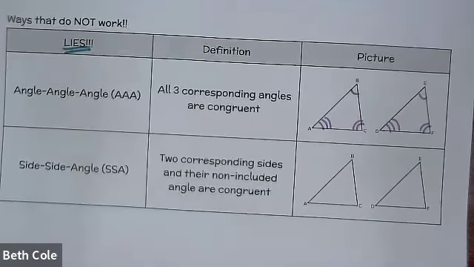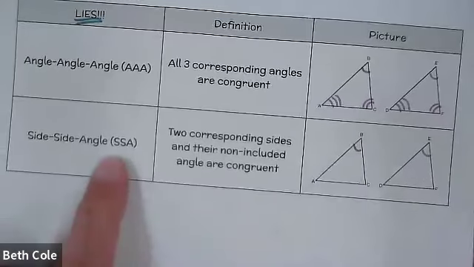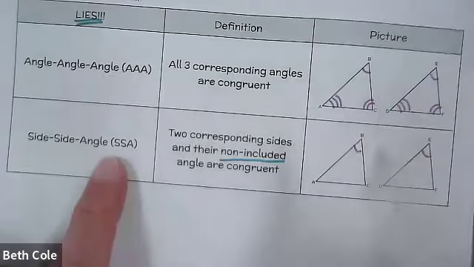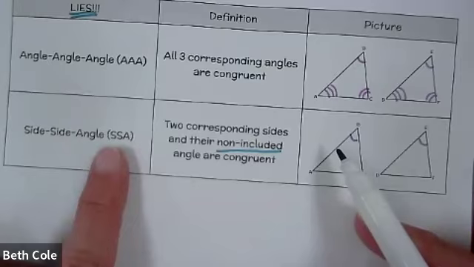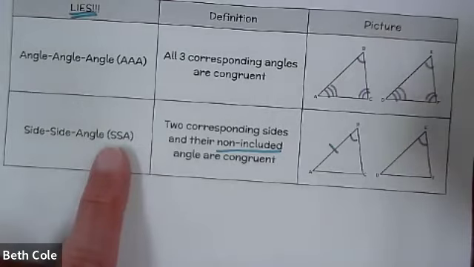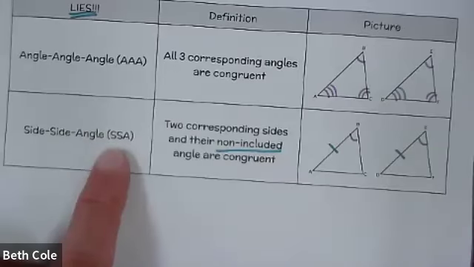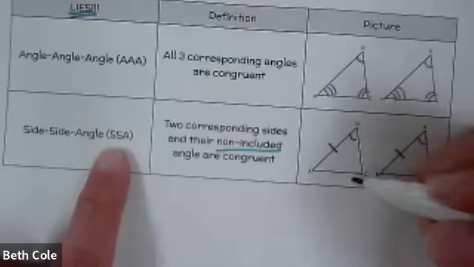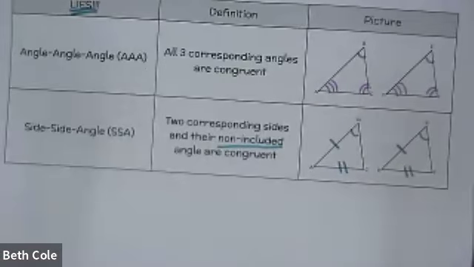Okay, so what we're going to do is have an angle. So go ahead and mark an angle. And then you want to pick 2 sides, but they cannot be in between, non-included. So what is a side on this triangle? AB, good. And that would match with DE, okay? And then you need to pick the other side so that the angle is not in between. We want the angle to not be in between. Yeah, AC, good job. So do you see how the angle is not in between? Okay.